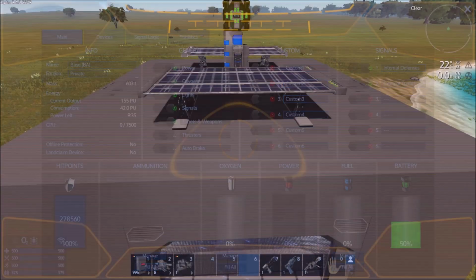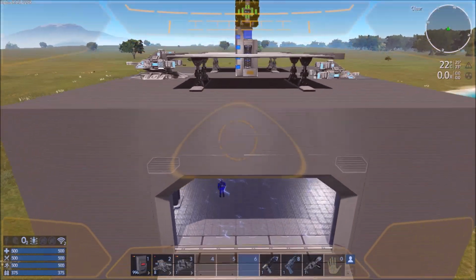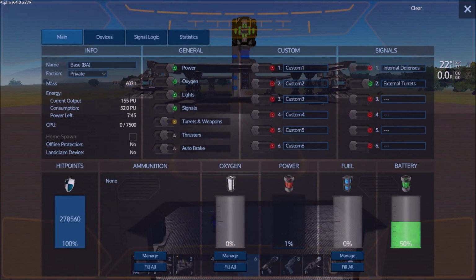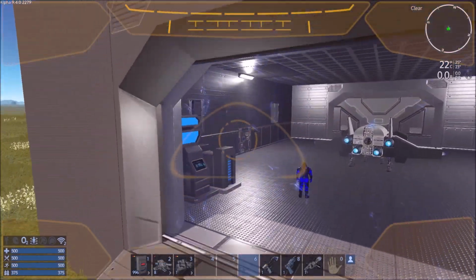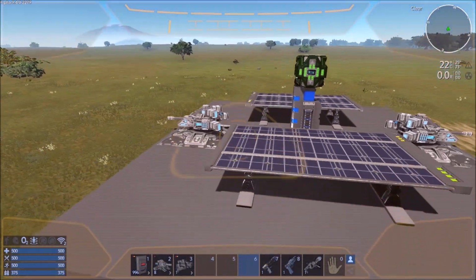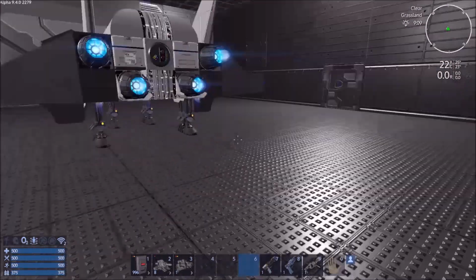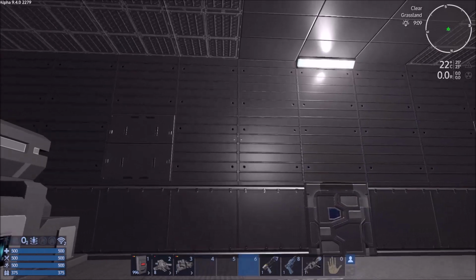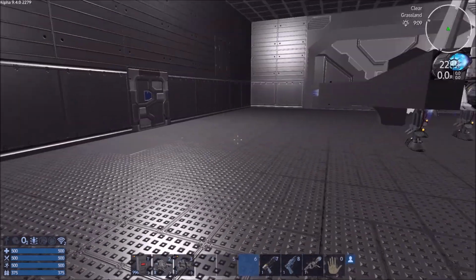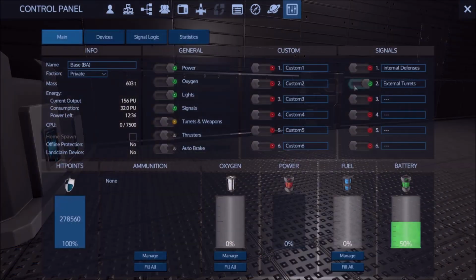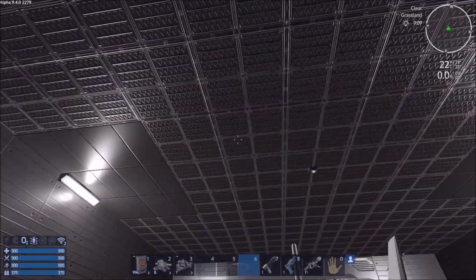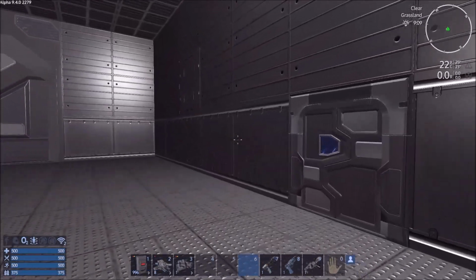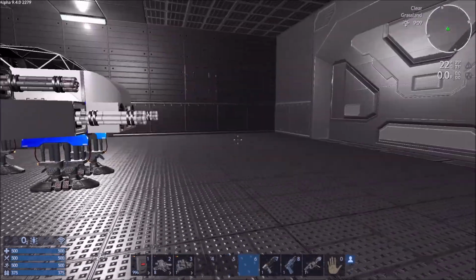And then if I activate the external defenses, those will activate, and I can turn off the internal defenses, and you'll have them set up separately so that on a base, you can activate these on a whim. Say whenever, oh, drones incoming, okay, external defenses activated, and you'll have your turrets out there ready. And then when it says the drones are gone, you can retract them.